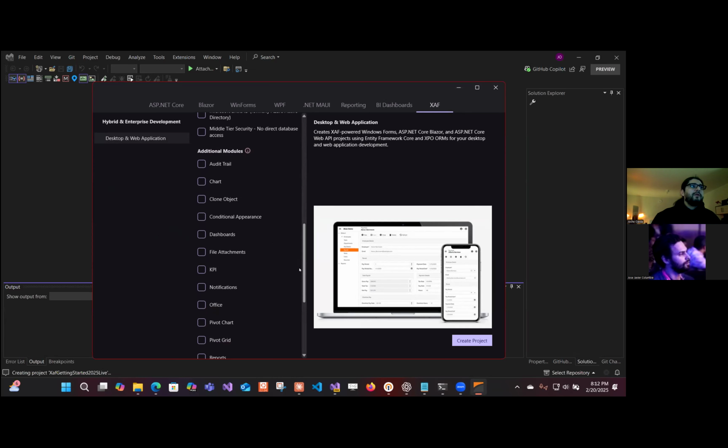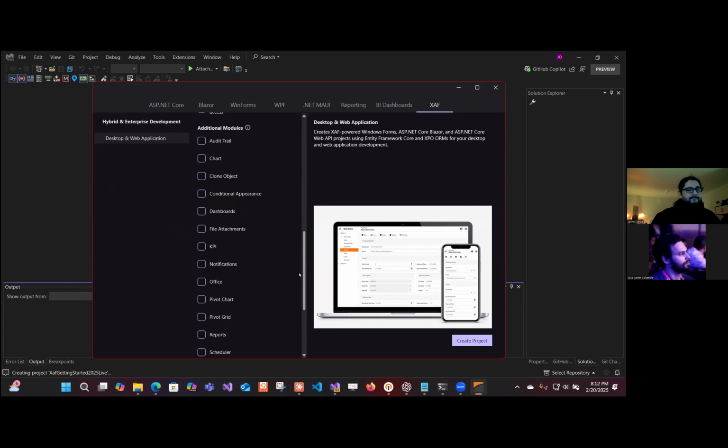In the original version of XAF, like 15 years ago, you had to do this by code or by the designer. A few years ago, maybe 6 years ago, they added this to the wizard, so you can select the modules at the beginning. You don't have to go and add each of them manually. For a lot of customers, especially our students, that was a big deal because it was cumbersome or complicated for them. Sometimes the toolbox didn't work and you needed to do it by code, and people were not so familiar with the code way to do it.